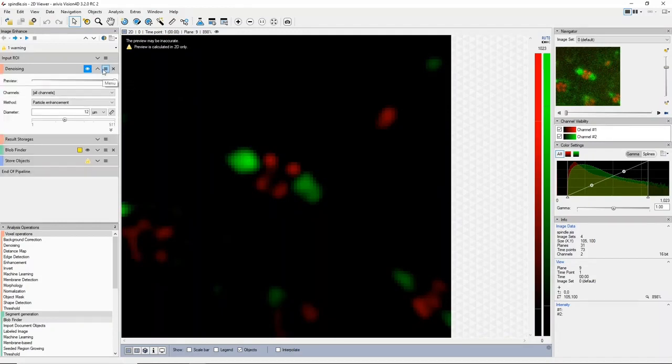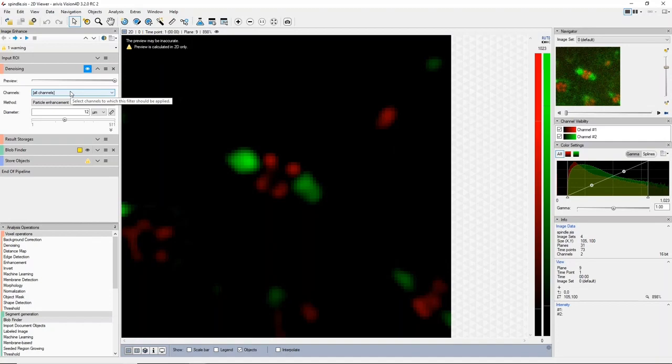Linked to this, and specifically with regards to the denoising filter that I've got in this pipeline right now, we used to make a distinction between 2D and 3D operations. So if you've got Vision 4.0 3.1 or earlier, you see that we have denoising filter and you have denoising filter in brackets 3D. And so what we've done to make it a little bit easier is we've bundled all of the denoising operations into one thing. So you no longer have to worry about whether it's 2D or 3D.